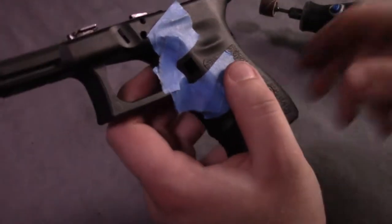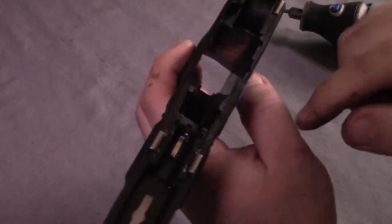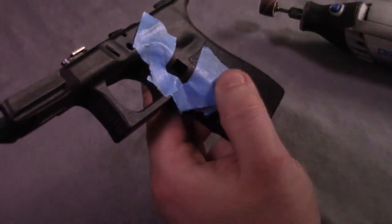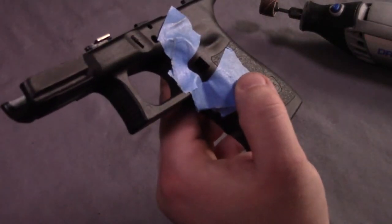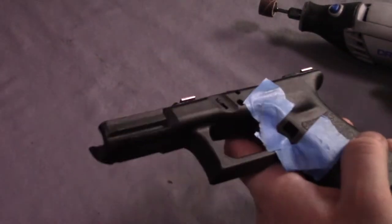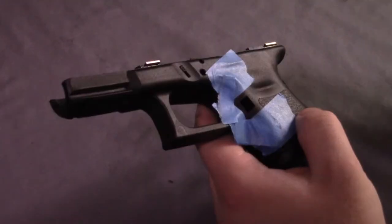The biggest thing to be careful of here is you only have so much thickness to work with before you actually breach into the magazine well. So it's better to take off less material, do a fit test, see how it feels, and then take off a little bit more material at a time instead of just trying to go gung-ho and then next thing you know you breach into your magazine well. So I'm going to go ahead and get started with this. I'll do my best to try to keep it in view of the camera, but yeah, let's go ahead and get started.